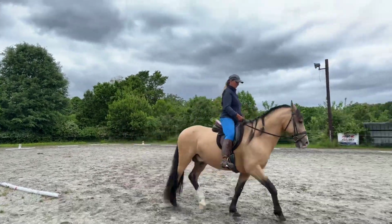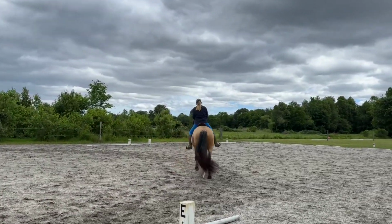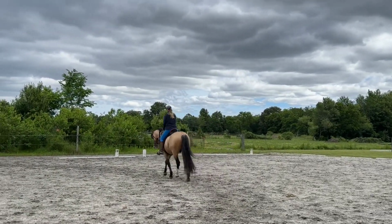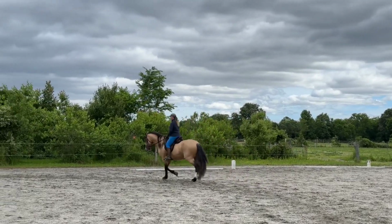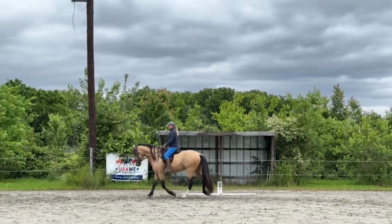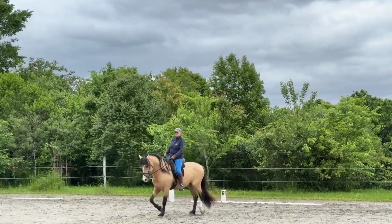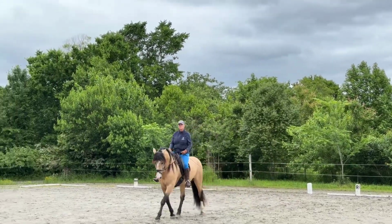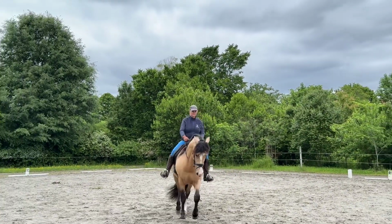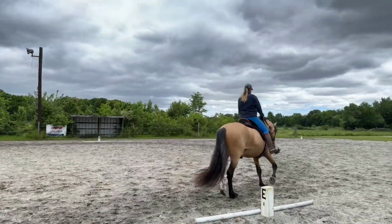I want you to make him crouch down a little bit more on his outside hind leg. Yeah. And now try that half-inch longer rein. And don't forget about your little granola bars. How do you look? Are you too light on your outside stirrup, or can you be down more?